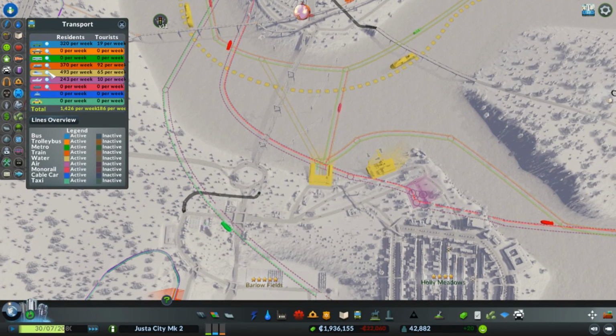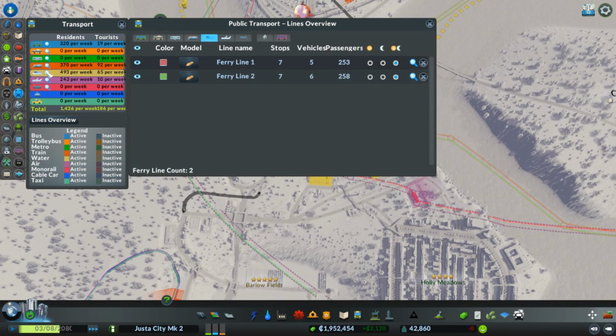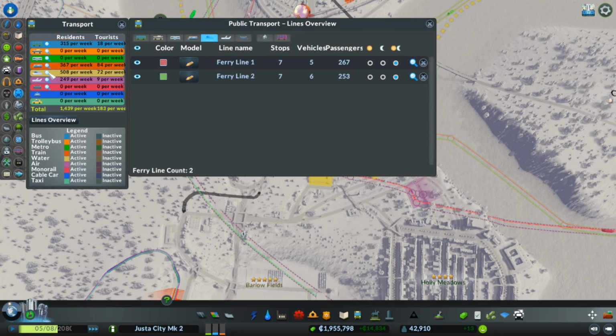493 for the ferries. 324 buses. Wow, that's quite a bit for so few buses. But the big one is, of course, come on, click it. There we go. Got the ferries that are pretty big. They're pretty popular.